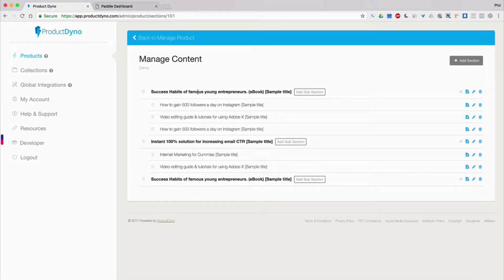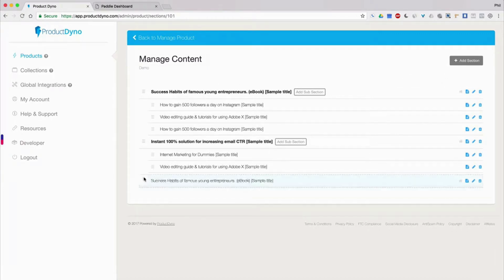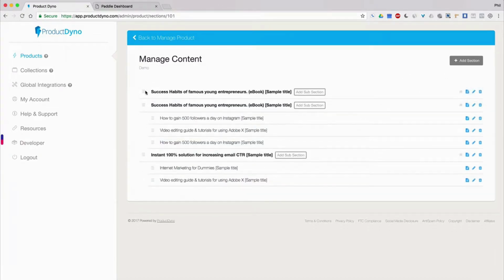Now, each of these sections that are in bold, you can actually have these on the front page of your product. So when people see the product for the first time, you maybe make one of these, like let's say just one without any content or without any subsections. You can make this a welcome video. All right, so this will be shown on the home page once people are logged into the product.